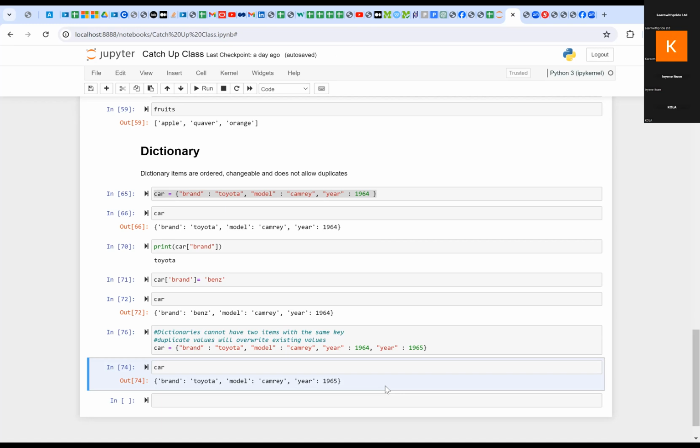Okay, dictionary length. If you want to know the number of elements inside the dictionary, do that by using the function called length. So to determine how many items are in a dictionary, we use the length function.